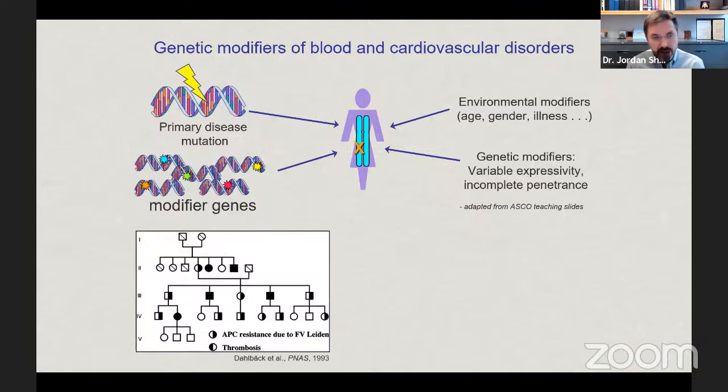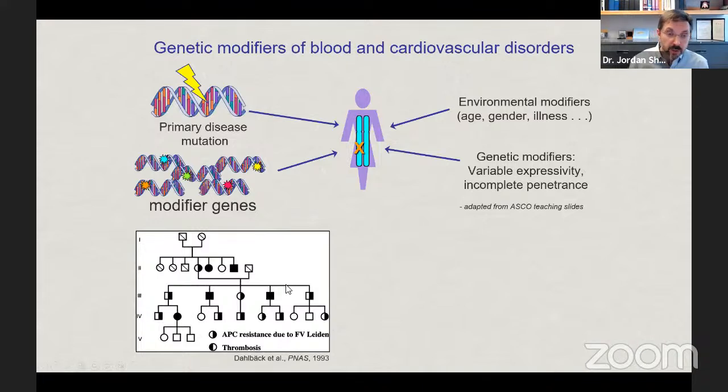And I think it's illustrated nicely in this pedigree. This is actually from a thrombosis disorder, factor V Leiden, but I think it's illustrative. So factor V Leiden is a mutation in factor V that puts individuals at risk for thrombosis. And what you can see here is that there are 15 individuals who are shaded on the right, meaning that they have this factor V Leiden gene mutation. But of those, only 5 are also shaded on the left, meaning that they've had an episode of thrombosis. You can see them here, 1, 2, 3, 4, 5.